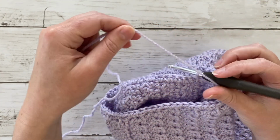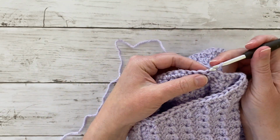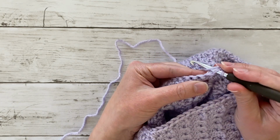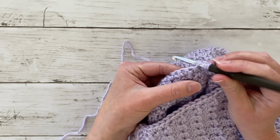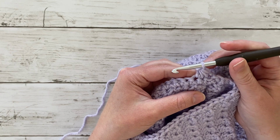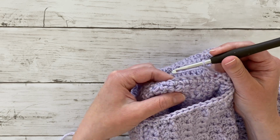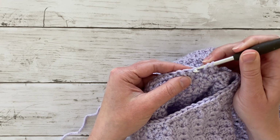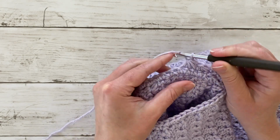So I've pulled up a loop for my slip stitch. Now you're going to start your trinity stitch row in that same slip stitch. Right at the base of that loop, I'm going to pull up a loop, next single crochet, and the next single crochet to start my trinity stitch. Yarn over, pull through just like you have in the past. Yarn over and chain 1 to finish the trinity stitch. Starting in that same stitch where we brought up the last loop, bring up another loop, and a 3rd loop. Yarn over, pull through, chain 1.